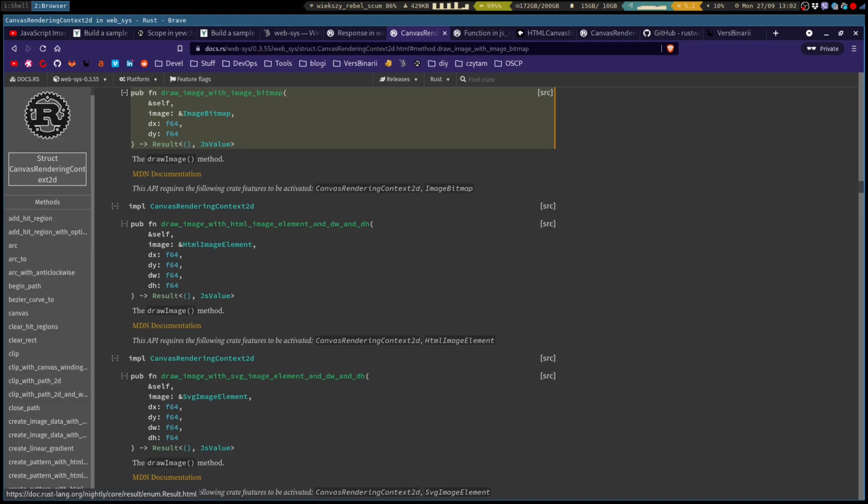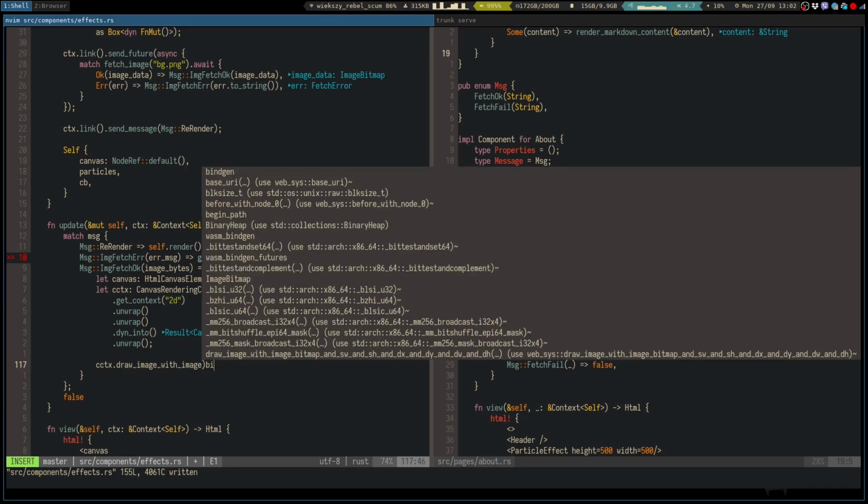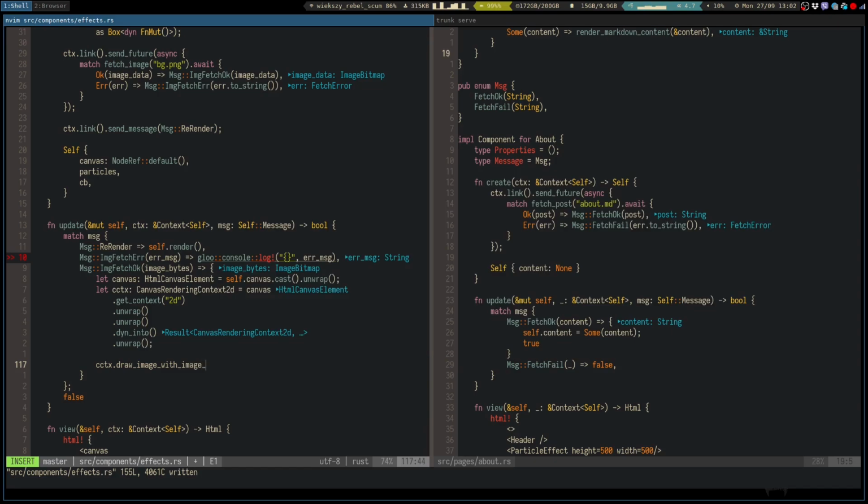So image bitmap and the location. So ctx.draw_image_with_image_bitmap.